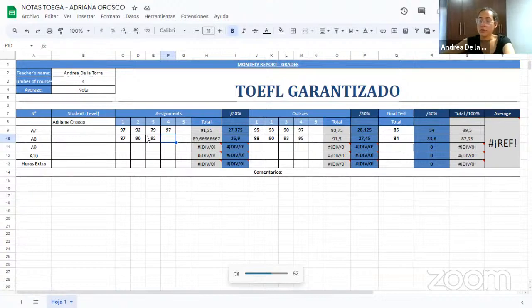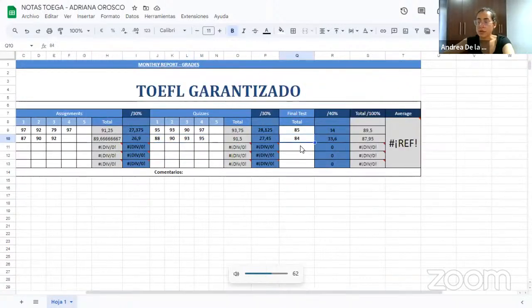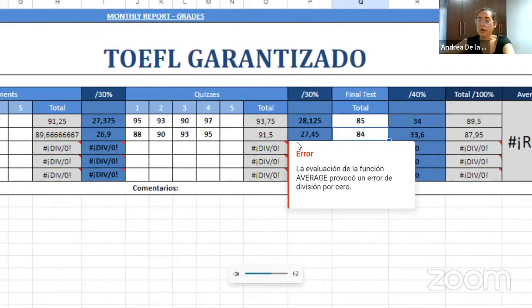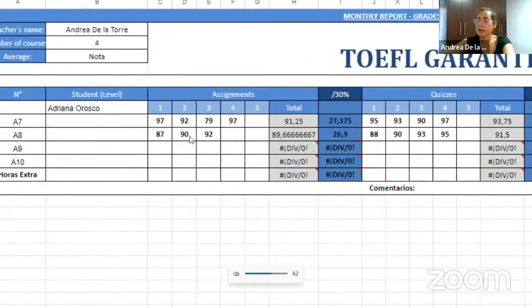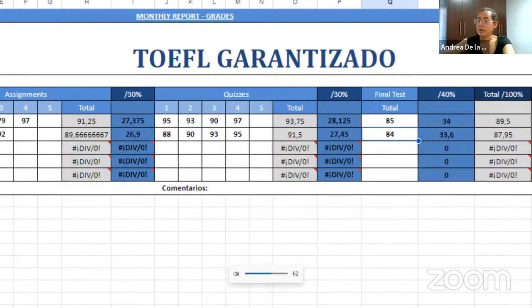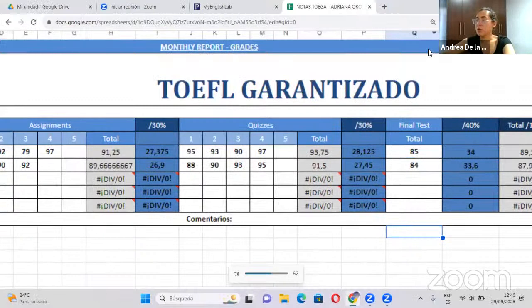You have your notes for the assignments, the exercises that we have in class, and the final test that you took yesterday. You got 84 in yesterday's exam. Okay. And this is the assignments, practices in class, and the final test that you took yesterday. So I actually can share this document with you so that you can have it and follow the progress.